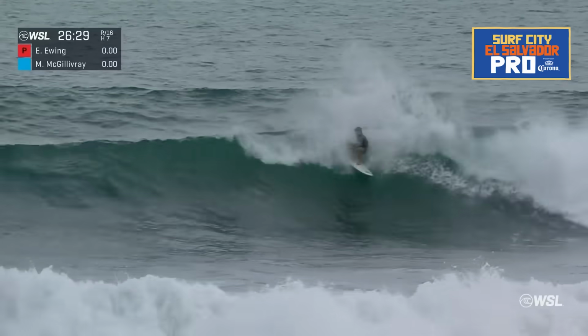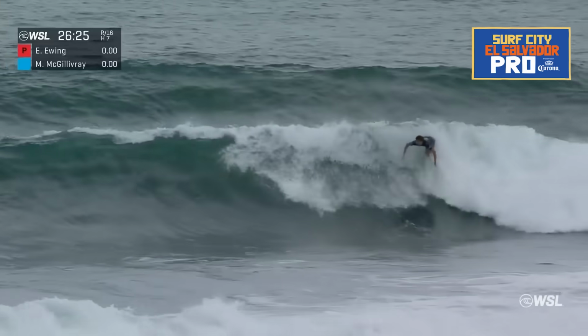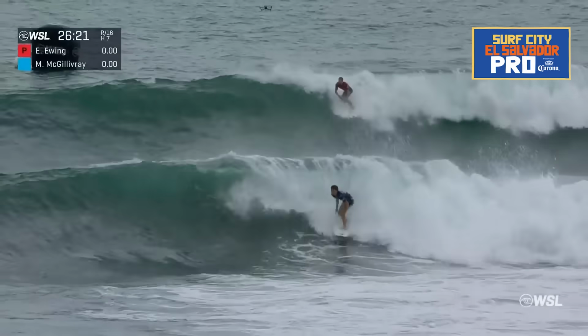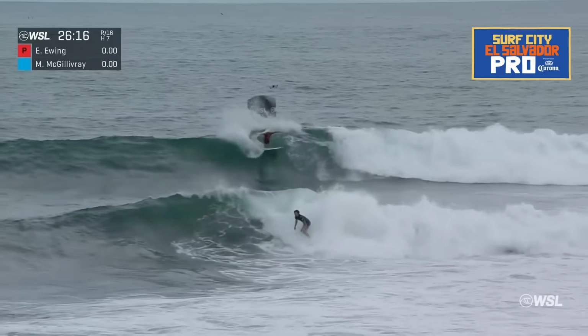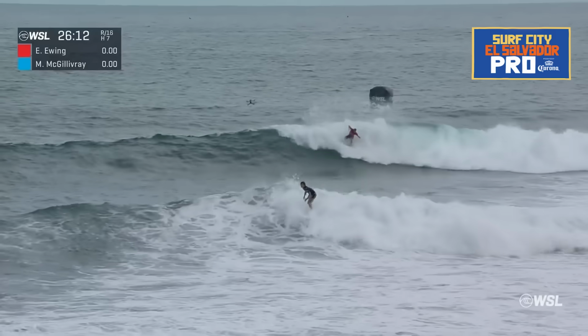McGillivray finds open face, hacks the first turn, swoops off the bottom, and swivels through that second turn. Delayed bottom turn, faded into for McGillivray. Right behind him, E.Ewing, two-wave set. And we can watch and enjoy both surfers here. And it's a nice comparison to these two.